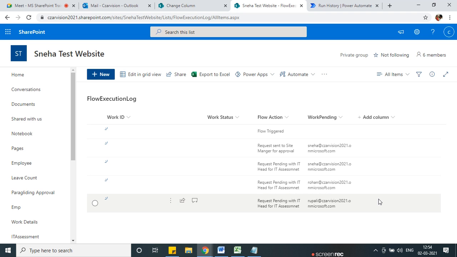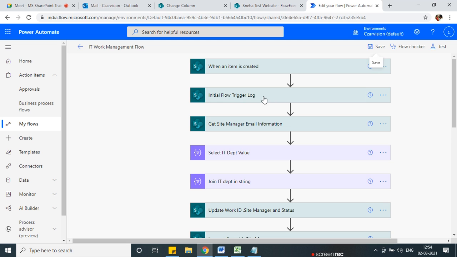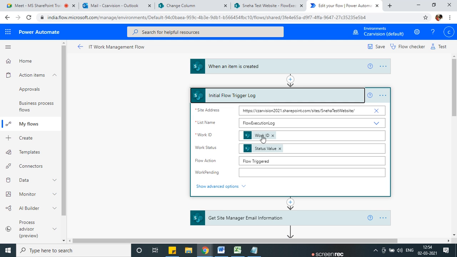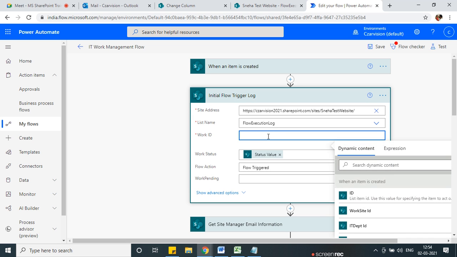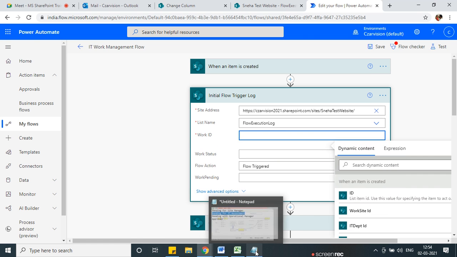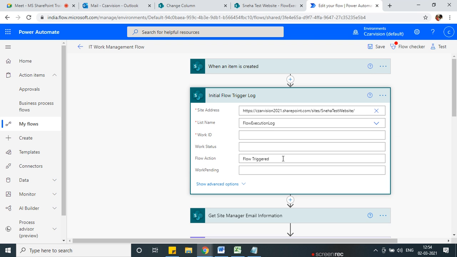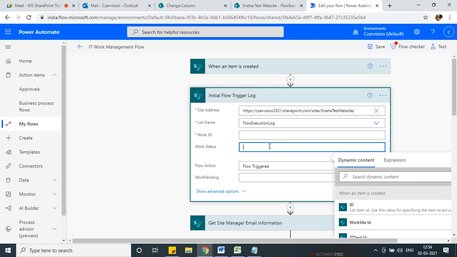We need to also keep a department column, and we'll fix why the work ID is not getting populated in the initial flow. Initially the work ID was blank, and the status was also blank, so manually I will set the initial status, pending for.